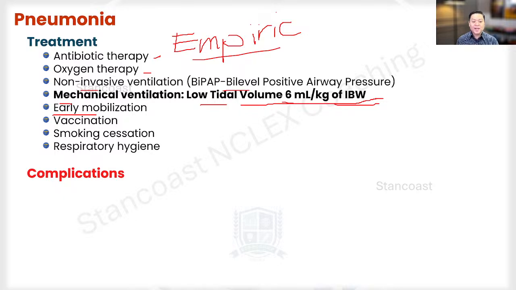Now, guys, let's talk about the possible complications, and there are so many complications that can arise from having the infectious pneumonia. So one of those is pleural effusion. Well, we know that this is the fluid buildup between the lungs and the chest wall, which can really complicate the pneumonia. So you have to keep an eye on this one. Pleural effusion, not a good thing to have. Oops, let me erase that.